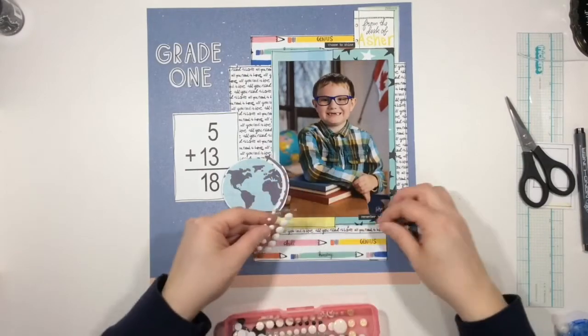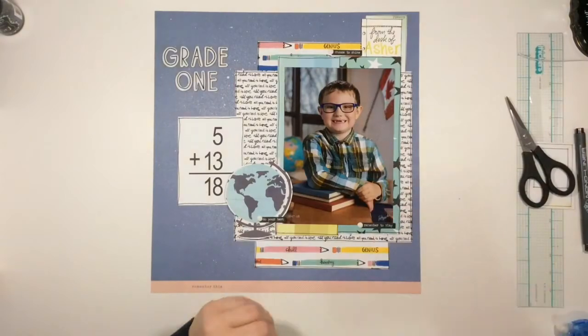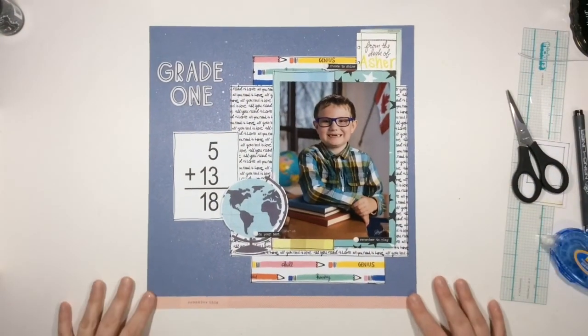The matte ones I got from Your Next Stamp. You can pick them up at their website if you want them. And yeah, that pretty much finishes out my layout here.